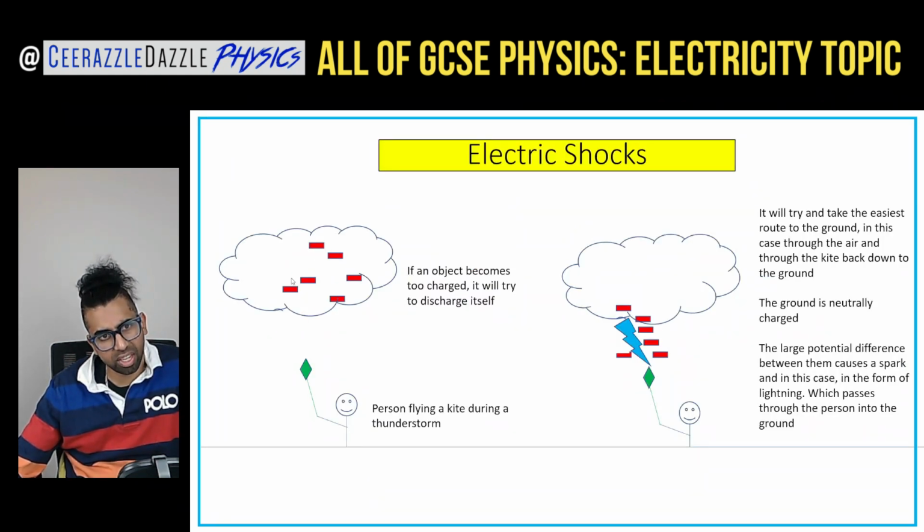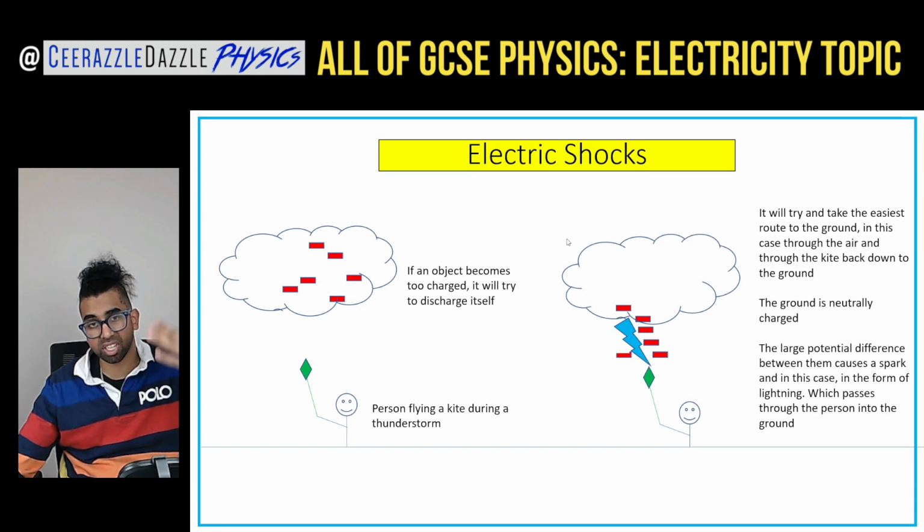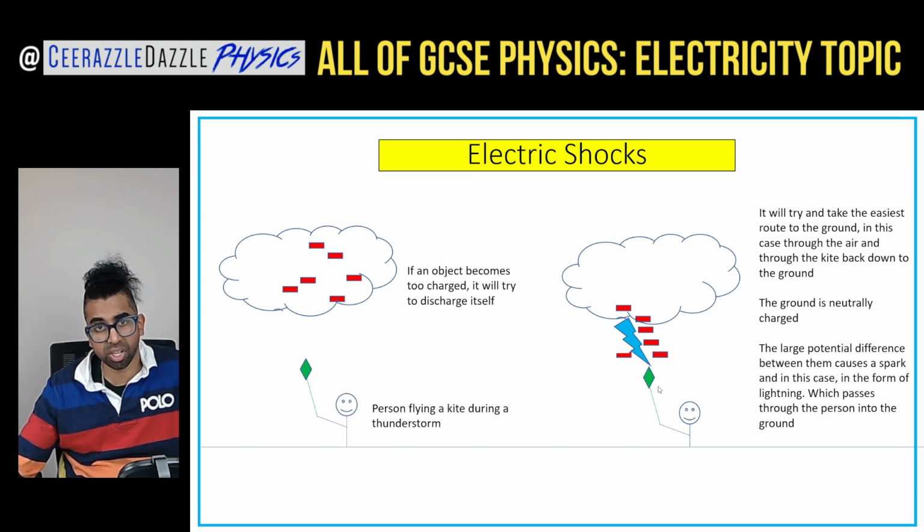Electric shocks. Let's say over here we have a cloud and it's full of electrons, and you're flying a kite. First of all, hopefully you can identify that the electrons over here will want to discharge themselves. And that's the reason why we get an electric shock. So this spark occurs from there going all the way down. The reason why is because there's a large potential difference between the cloud and yourself. And that's what causes the spark. And in this case, it's the lightning strike. That's why you see the lightning over here, because it's trying to discharge itself because all the charge builds up. And that's the reason why we get an electric shock. It's because there's a large potential difference, hence why the charge jumps from one place to another.